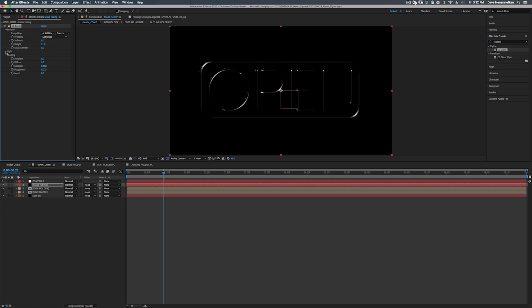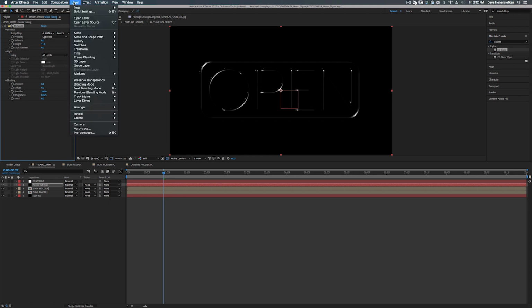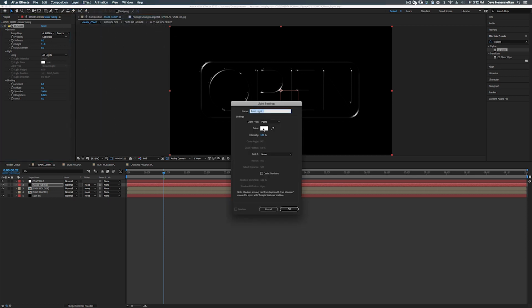Now we're going to go into the light section and we're going to put AE lights. So that means now we have to create some lights here. So we're going to go to Layer, New, Light. And we got a point light. You can make it whatever color you want. I'm going to leave it white for now. Hit OK.